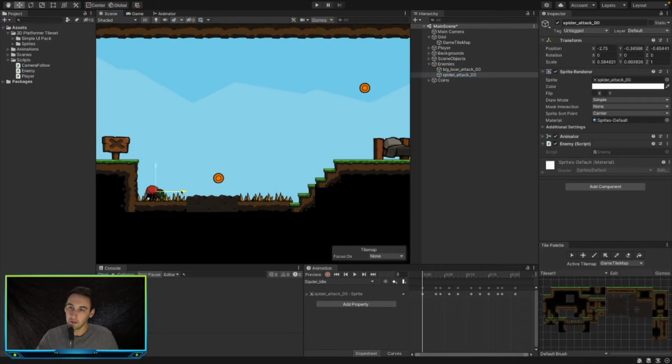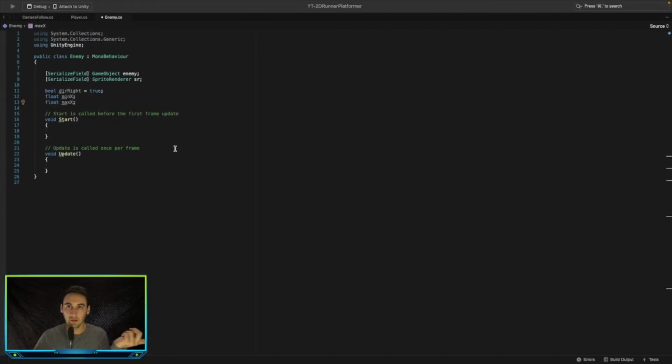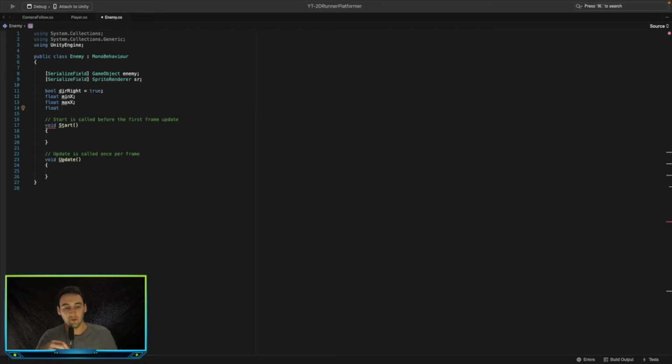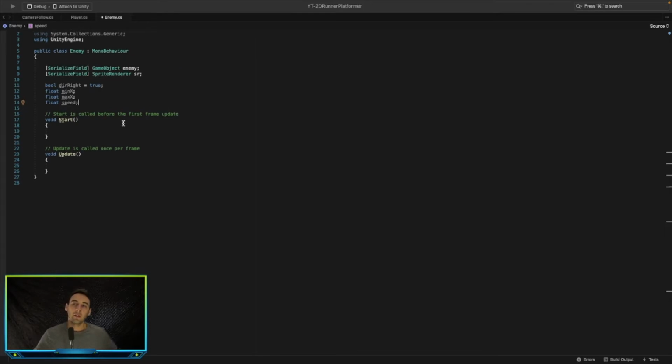So that's going to be over here. When the spider gets to here, it's going to reach its minimum x value, and then it's going to rotate, and start walking back towards its maximum x value, and then it will flip and keep going between these two points. Same with the boar. Once it reaches its minimum x value, it will turn around and move towards its maximum x value. And then we want to add in a speed for both of our enemies, and this is just going to control the speed at which it moves between these two points. So we'll just call it speed for now. We don't want this to be too fast, so let's just set that to 2f for now.